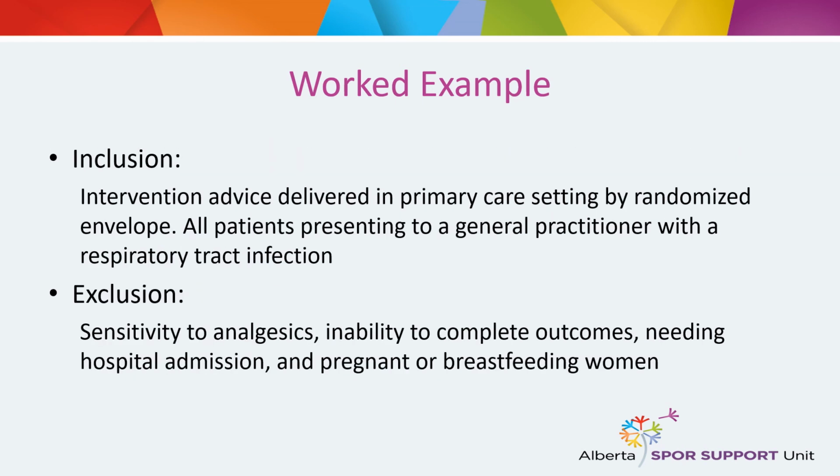The inclusion criteria for the study included patients 3 years or older presenting to a GP or nurse in primary care with a respiratory tract infection. The exclusion criteria are patients with asthma, peptic ulcer, hypersensitivity to analgesics, inability to complete outcomes, conditions requiring hospital admission, immunodeficiency, and pregnant or breastfeeding women.